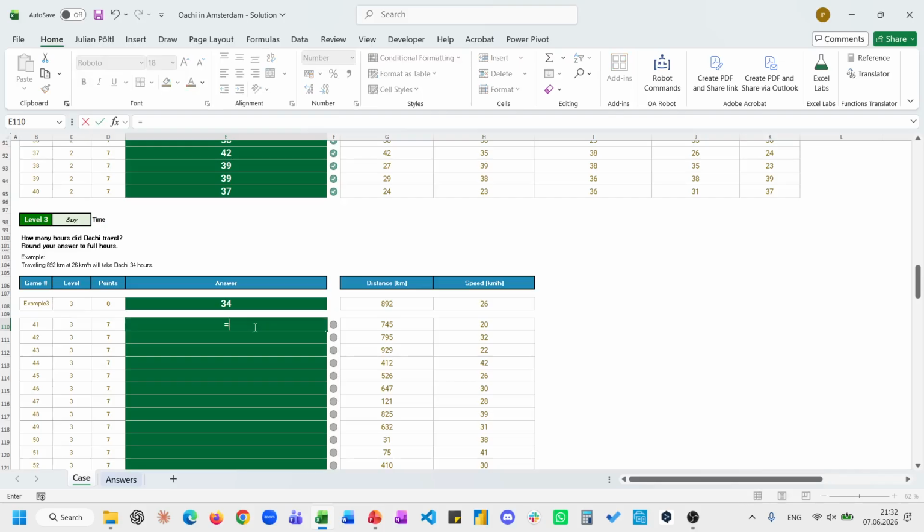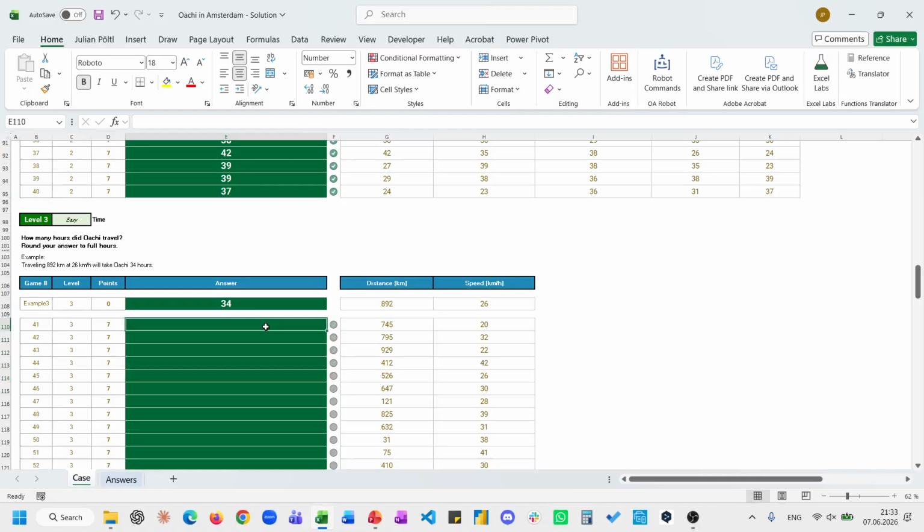And we will do this, so basically distance divided by speed, and then there's something wrong because you have to round to full hours. Some person might then go in here and type this, then track this down, and then type this here manually, 37, 25, 42, 10, but this is inefficient.